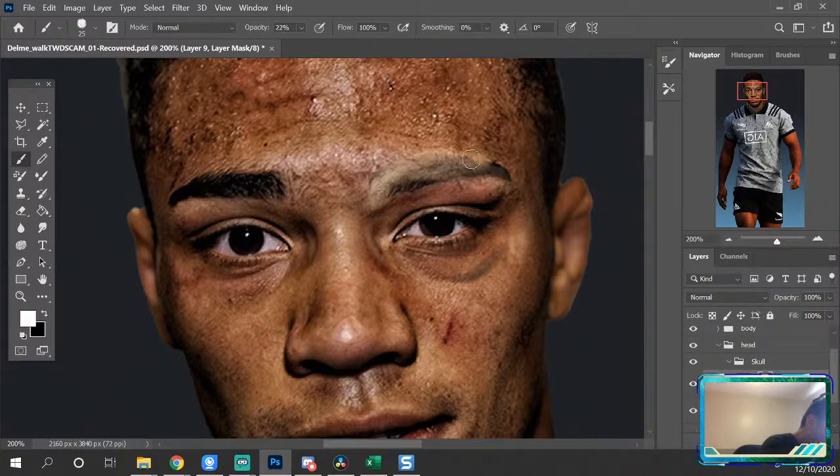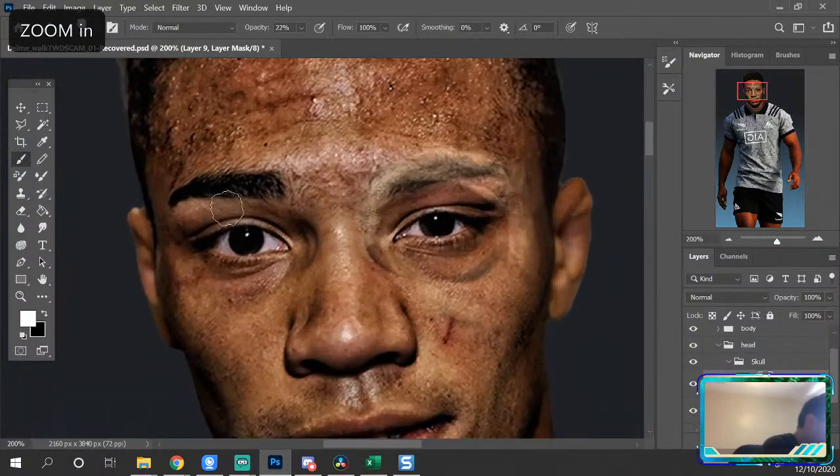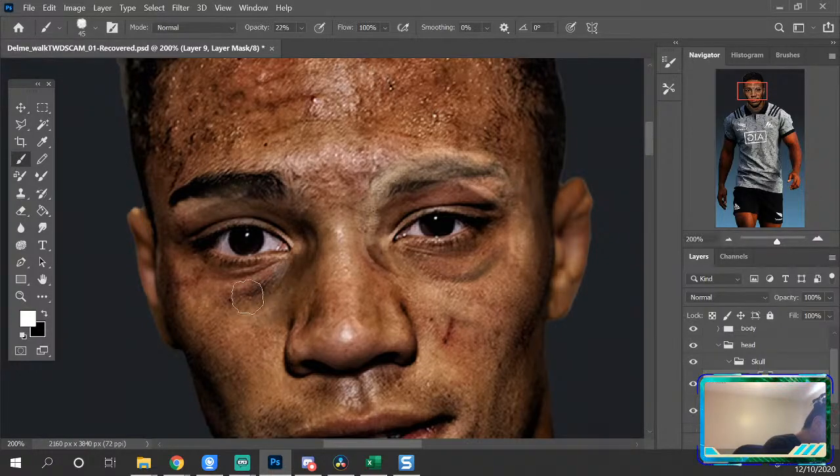Kill those eyebrows. Right. And let's bring that brush up. Right, so something like that. And again, all I'm doing is painting non-destructively into this mask area here, and just having a little bit of that kind of bony color show through.